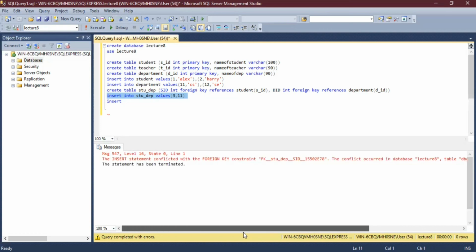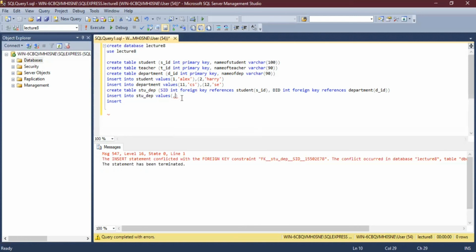So it says that the ID that you inserted is not present in the actual table, so you cannot create a relation of both of them. Okay, so you have to write 1 or 2 that are present in student table, and same for this, you will write 11 or 12 because there exist only 2 departments. So our record is already inserted that we inserted before.